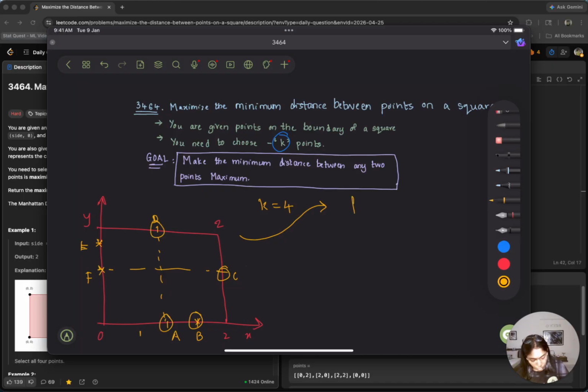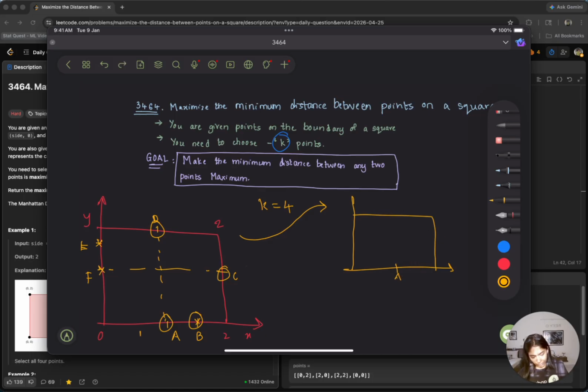All right, so if we check that and I draw it again over here, what we have is A is here, B is here, C is here, and D is here. Now, if we look at the closest points over here, it's A and B, and the distance between the closest points would be our eventual answer. So as we can see, that's not really in accordance with our goal. So this was not the optimal answer for this problem.